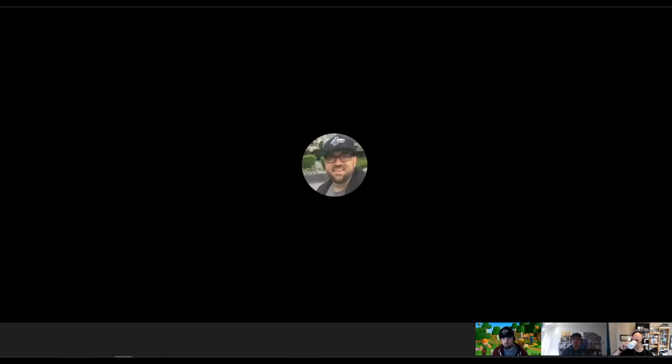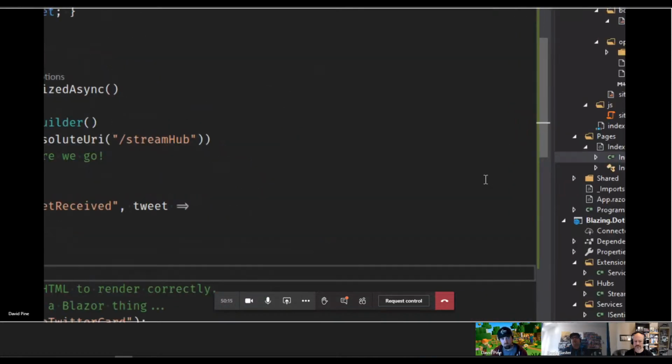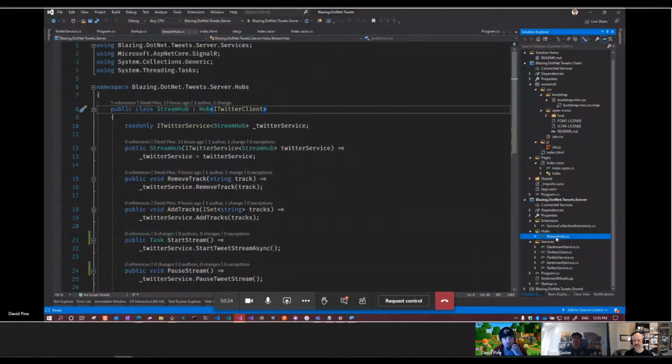Lewis has a question here. If you could share your screen one more time, David, if you have it up. I'm not sure if I missed this in the beginning, but is SignalR running on the server or WebAssembly? I wanted to call that out. In David's project, he has a normal Blazor WebAssembly project. You can see that in the server project, he's actually got his hub. But then in his client project, that's where he's using the SignalR client. So the SignalR client part is running in WebAssembly, but the hub is running on the server.